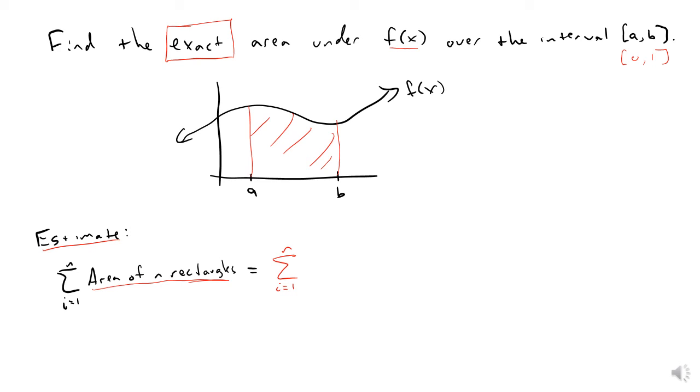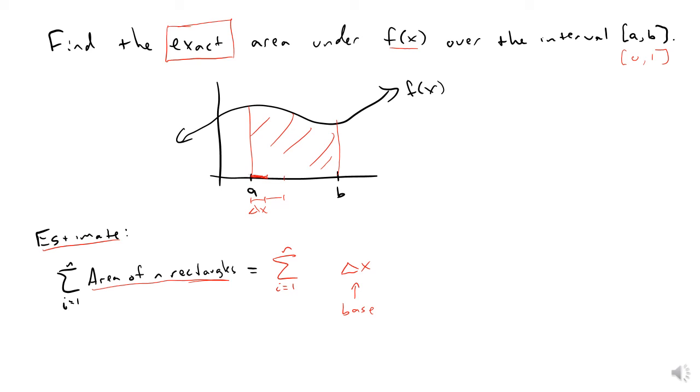All right, so if I'm doing n rectangles, then we need to know how wide each rectangle is. That's one of the elements that we need. I'm going to use a symbol to represent the width of each of these rectangles. I'm going to call this delta x, which means how much my x values are changing. So the width or the base of my rectangle is delta x, or change in x values. That's my base for my rectangles.